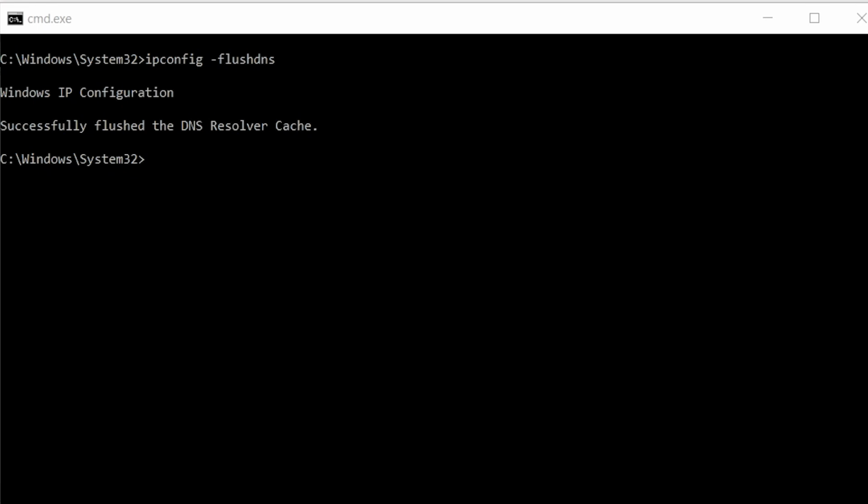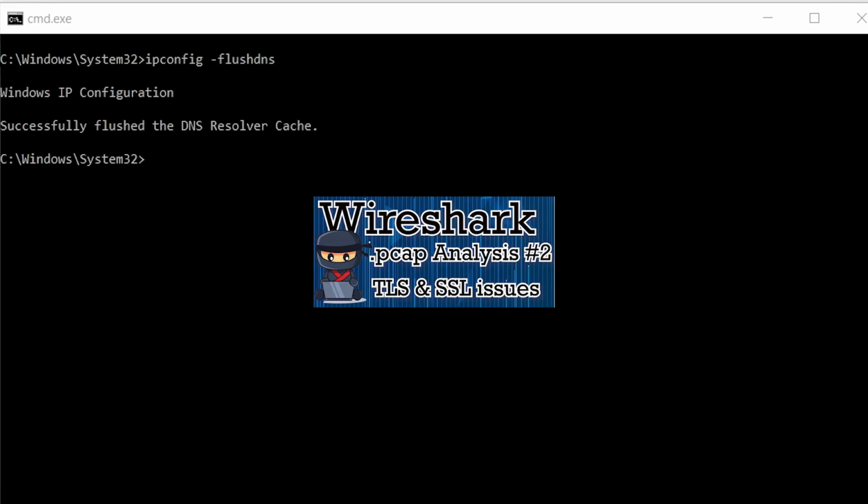The next thing that we want to do is mark our running capture with a ping packet. I'll briefly show you how now, but if you need more information, you can watch my video titled Wireshark Class 4.2 How to Analyze a Packet Capture TLS Encryption. The specific section in that video, the chapter is titled Marking a Running Capture with a Ping Packet. If you haven't yet seen that video, I would watch it when you finish this one.